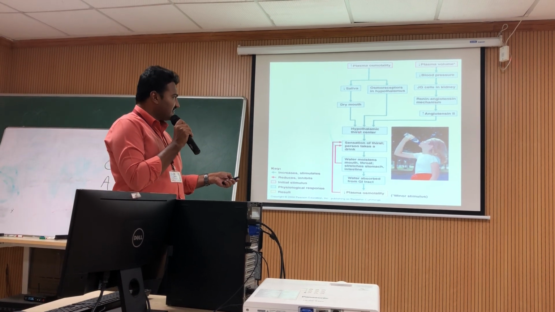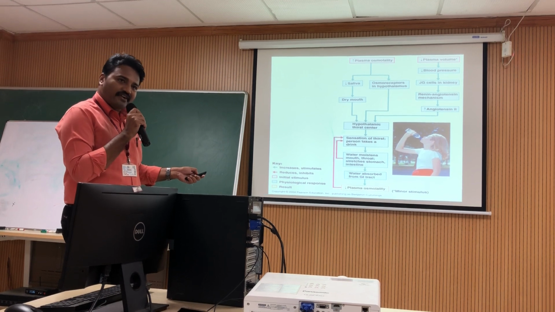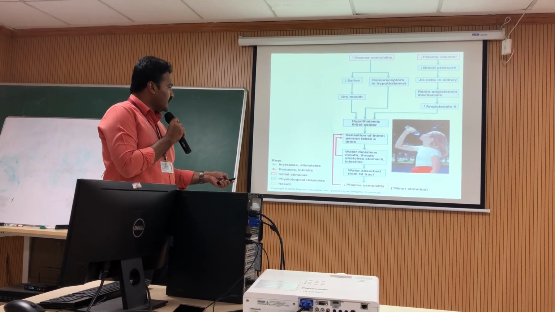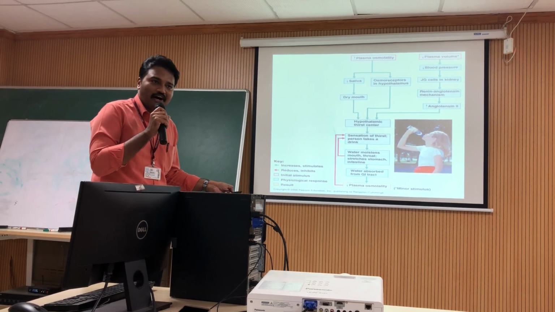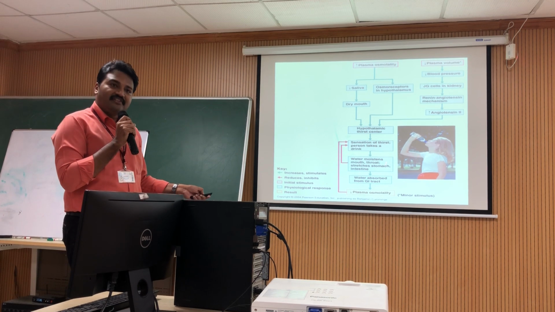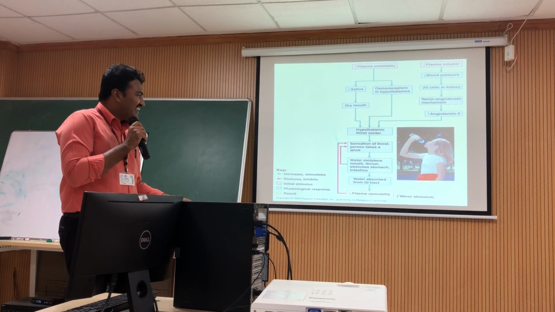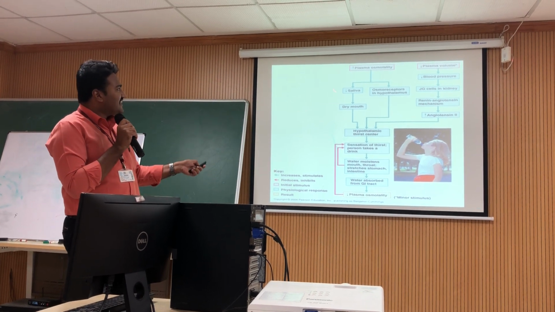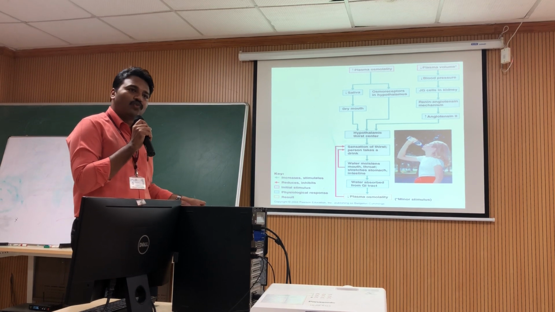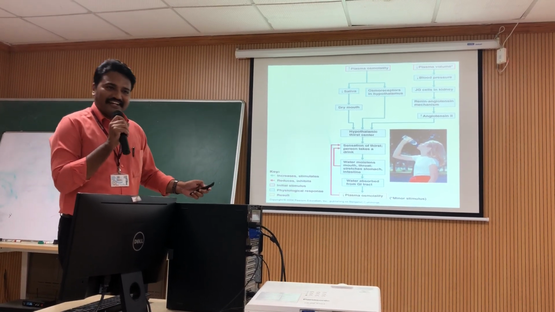Whenever the thirst center is stimulated, obviously, as you already told me, you tend to take more and more water. When the water is taken, it goes into the GI tract and is absorbed from there. Finally, whenever more and more water goes into the blood, what will it do to the plasma osmolality? It will decrease it. So we started with increased plasma osmolality, whereas it has ended with decreased plasma osmolality. So what kind of feedback mechanism is it? Negative feedback. Very good. It's a kind of negative feedback mechanism.